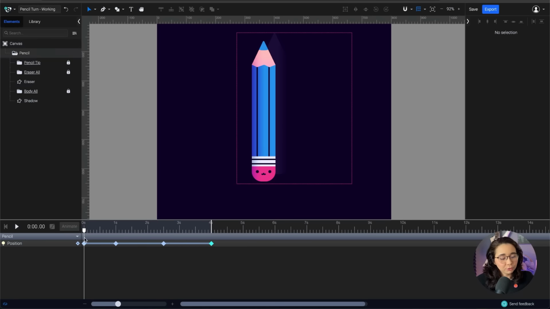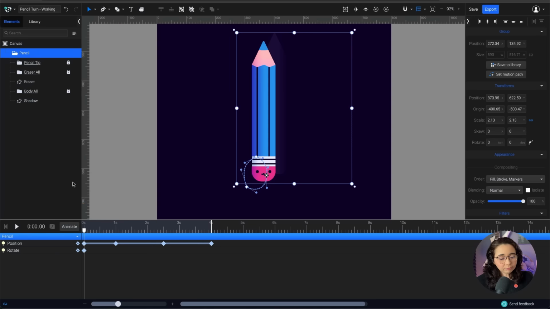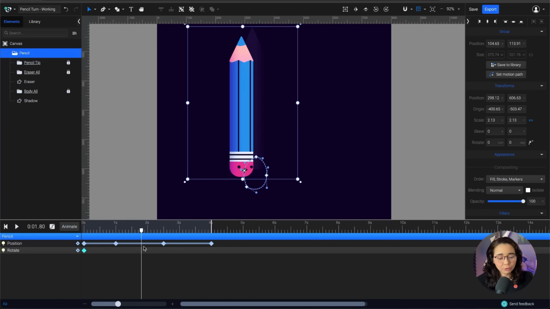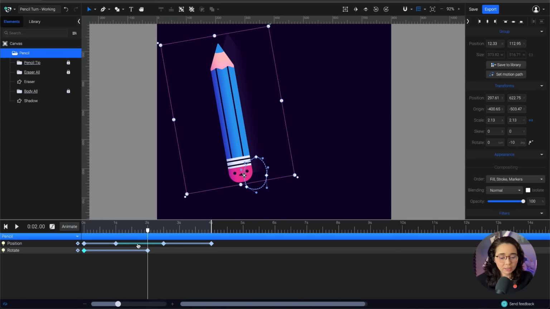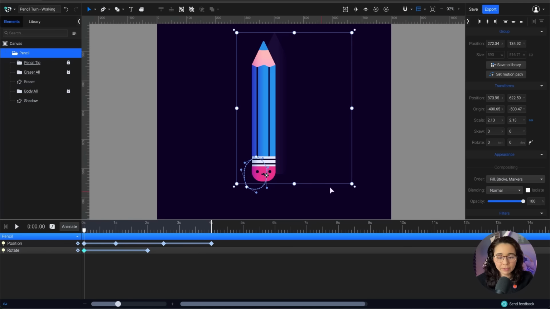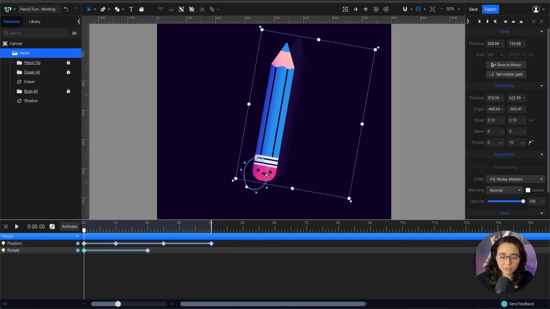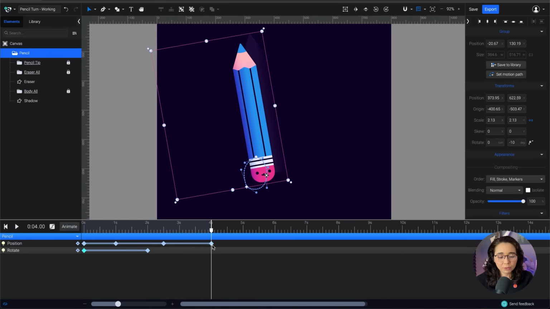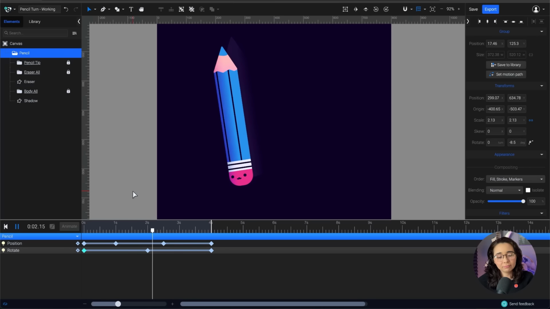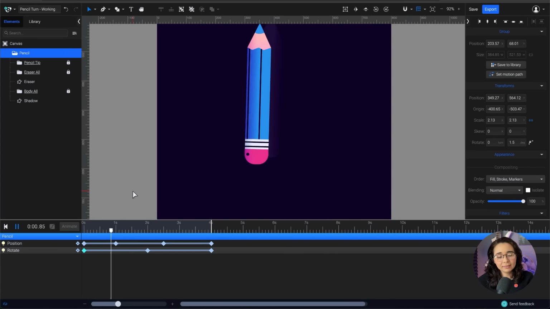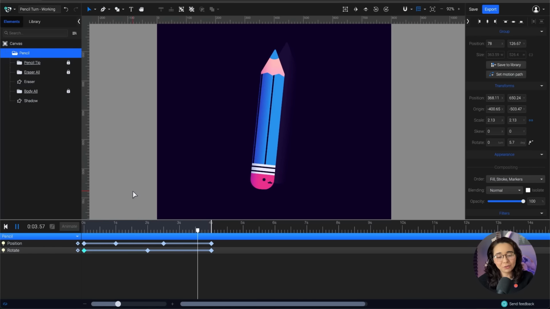And then we can also do a rotation animation here. So this is 0 degrees now, but we can do from 0 to 2, maybe we go -10, and then maybe over here at 0 we start at 10, we go -10, then we go back to 10. So it kind of like goes left to right. Yeah, that's looking nice. Looks like it's rotating, our little smiley face rotating.